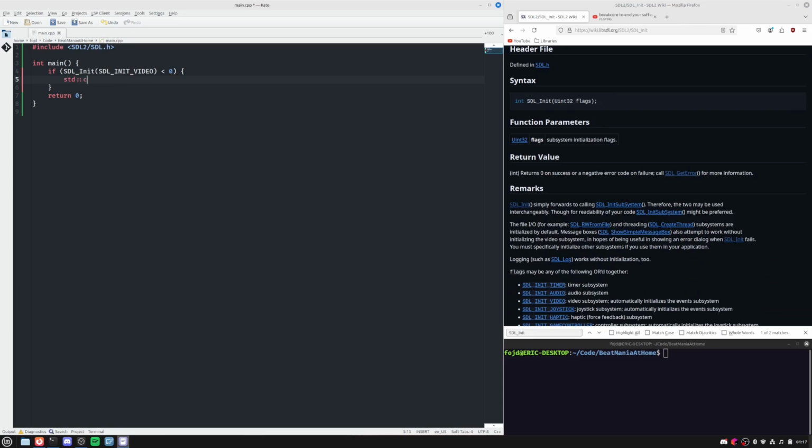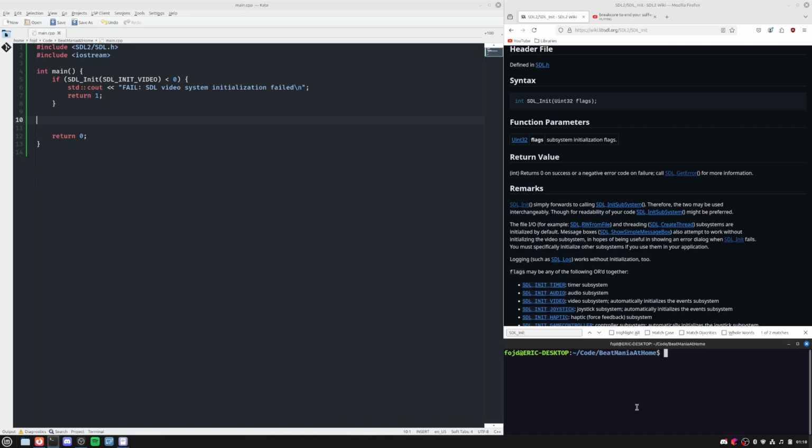So in this case, first I need to include iostream if I want to do this. If it returns a negative value, I'm just going to say SDL video system initialization failed, \n. Let's not add a dot because it's a bit annoying, and return 1. Okay, so all good for now.